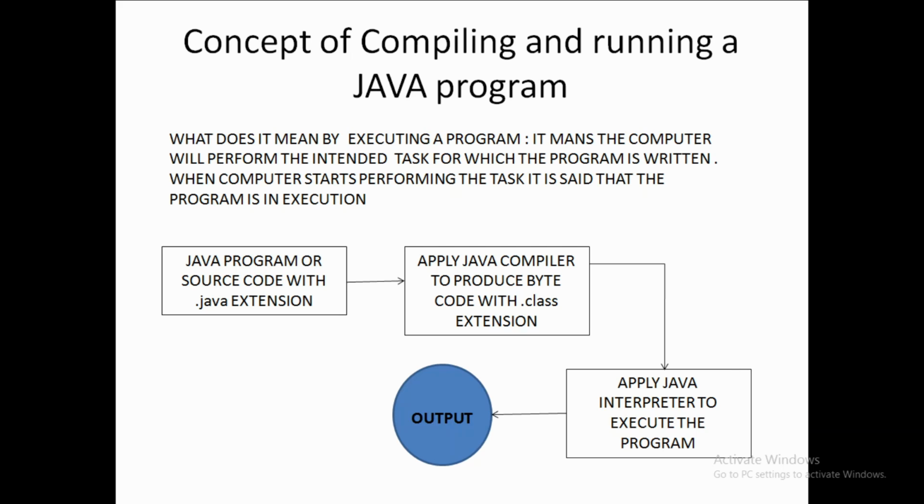When we write a Java program, we store it in a file with a .java extension, which is called the source code file. After completion of the source code file, we compile it to produce another file with a .class extension. In this file, Java stores the bytecode for the source code. The bytecode is the main magic of Java, which I will discuss later. After compilation is done, we execute the program to get the final output.